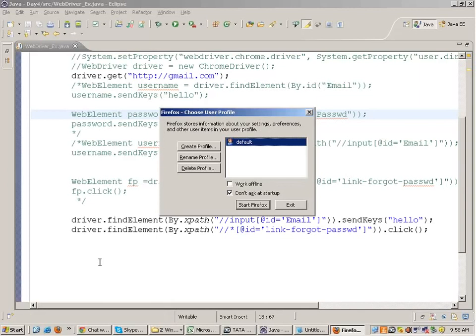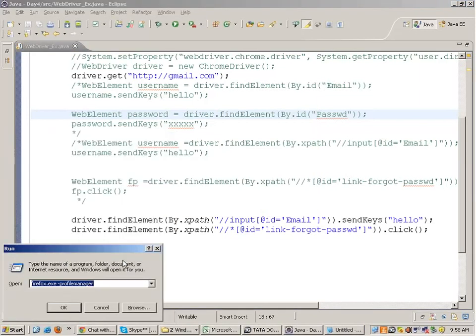Yeah, you have to give this command: firefox.exe -profilemanager. I'll give this command to everybody on the WebEx chat.